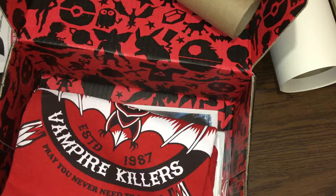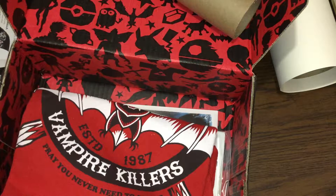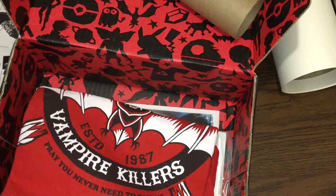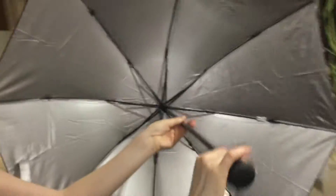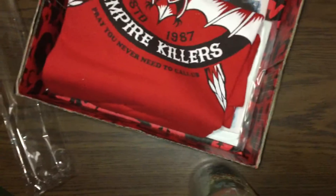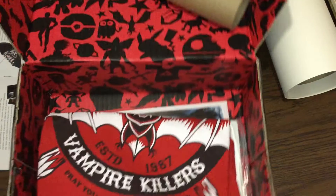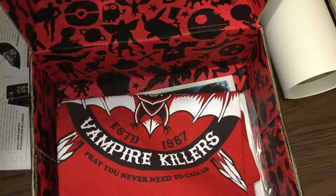I always manage to break umbrellas, and this is not a very well made one. It already snapped. Let me spin it — that's like the only decorated panel. It's a fairly decent size and there's the inside of it. So it's okay, but I don't know if I'll overuse it. I don't like how it closes. That's a meh — very cheaply made. I'll use it.